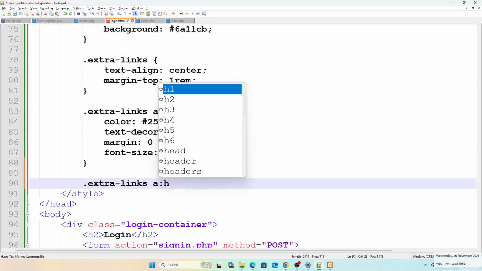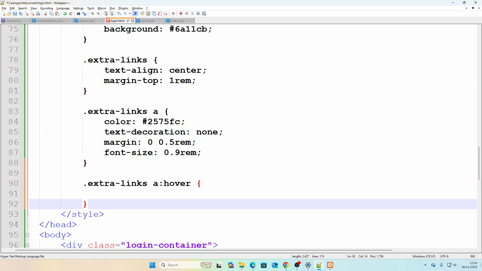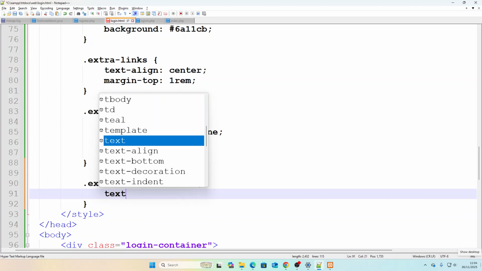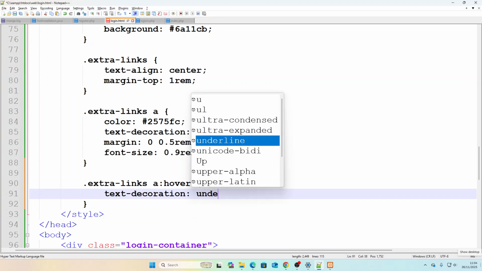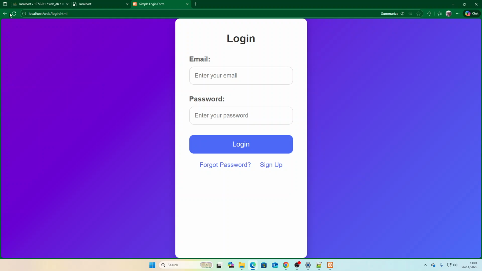What do we think you should do? On hover, that is when the mouse is over it. What should be done? I think here we just bring back the text decoration. So for the text decoration, we can go ahead and put underline. So we bring the other underlining back, and this is how it's going to be. See, the underline now comes back. Okay, so this is my good login form, and that's what I'm going to work with for now.